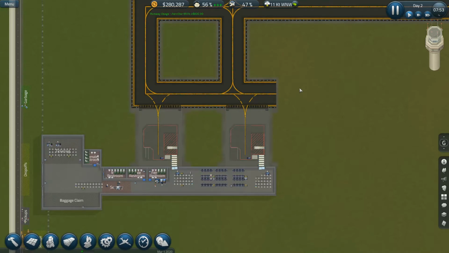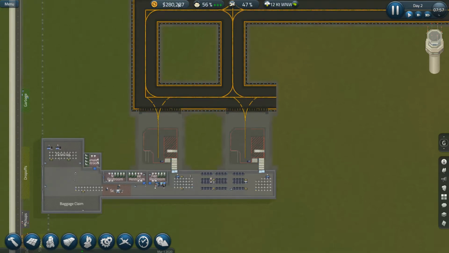And I am back again in our little tiny airport. We hope to make this the greatest international hub in the history of SimAirport, anyway. I don't know about all that, but at least maybe we'll survive a few more days. We're making, or we should make money.